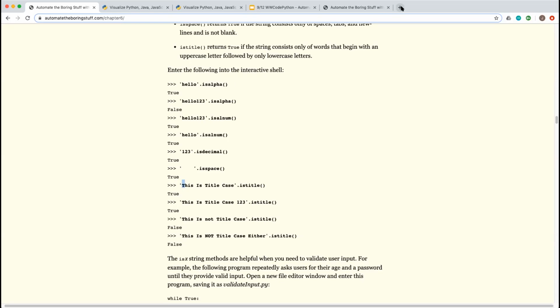Then I'm back to the question of, can I convert it to title case? I assume that there's probably something out there. I will look that up and throw that into the Slack as well. Because if you're checking for it, I wonder if you can actually convert it as well. This is title case.